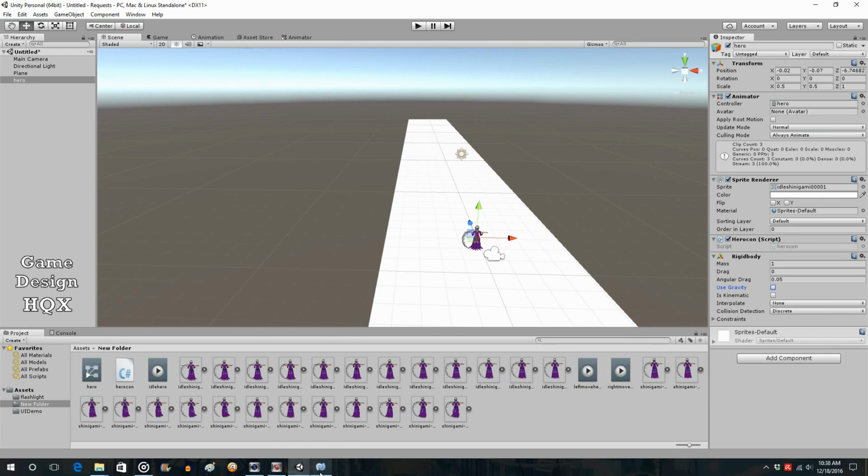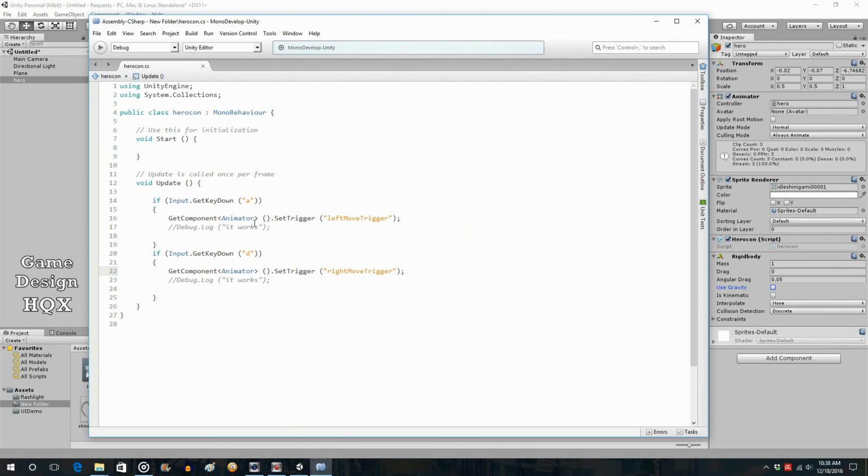So now what we're going to do is when this is pressed, we want them to move a fixed distance. Well, the way you do a fixed distance is you tell it to move, and then you set a timer, and then as a failsafe, you can add in like one extra line of code that makes sure it's in exactly the right place. So we'll get rid of the debug now that we know that this is working, because now we have the animation to prove that it's working.